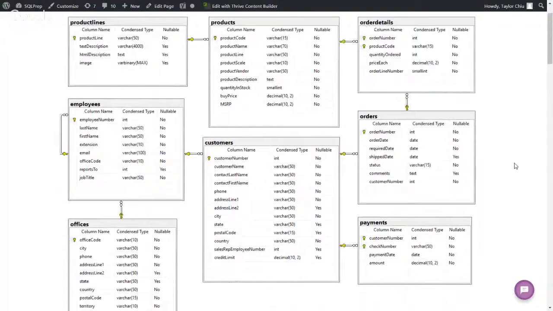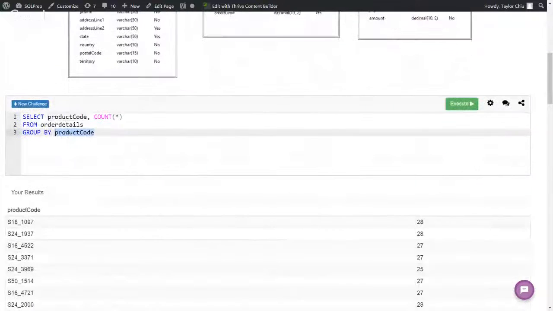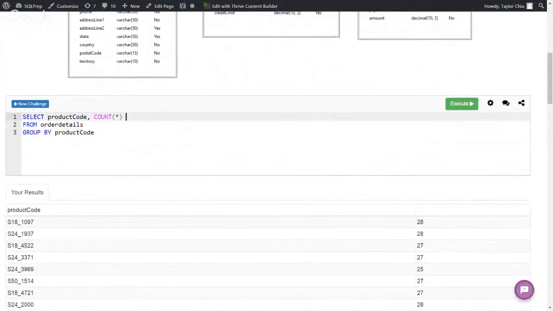So we were just working with our order details table, which is great. Let's say, in addition to displaying this information here, and let's be nice and give ourselves a column name here. So we'll say num orders. Run it again. There we go. Same information. Now we have a column name.